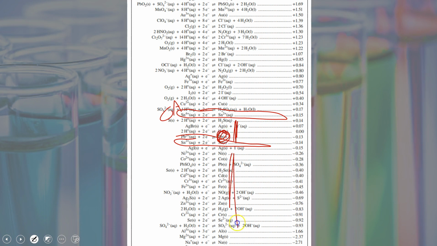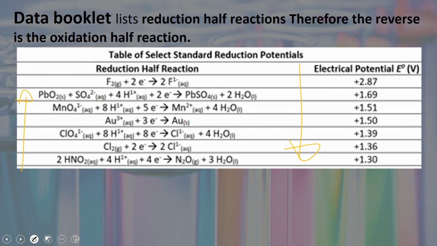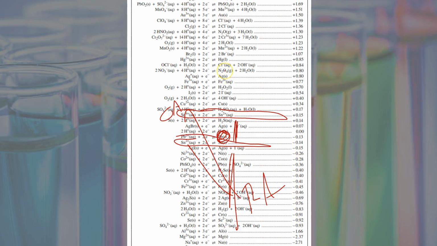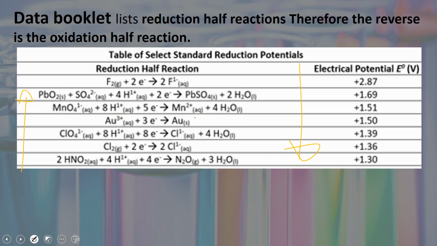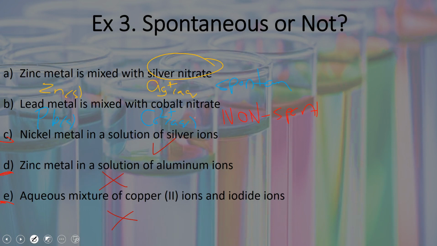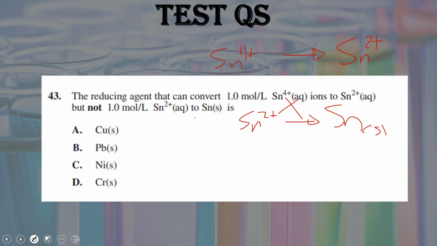Everything else would be down here and would still be an RA and react with both of these, not just one of them. Does that kind of make sense for anybody who's listening? It has to be between them not to react, because we only want it to react with the tin 4. We don't want it to react with the tin 2. So it has to be between them. Something down here is going to react with both. Yes, exactly. Something above wouldn't react with anything.